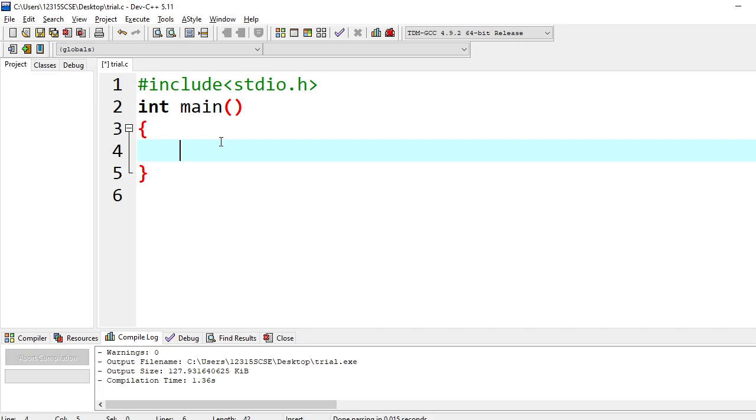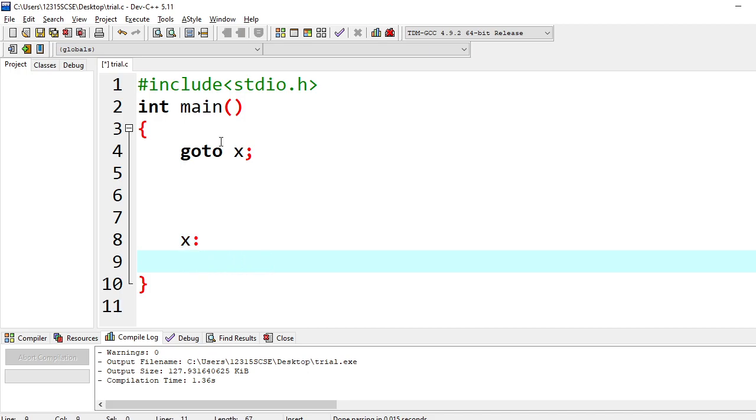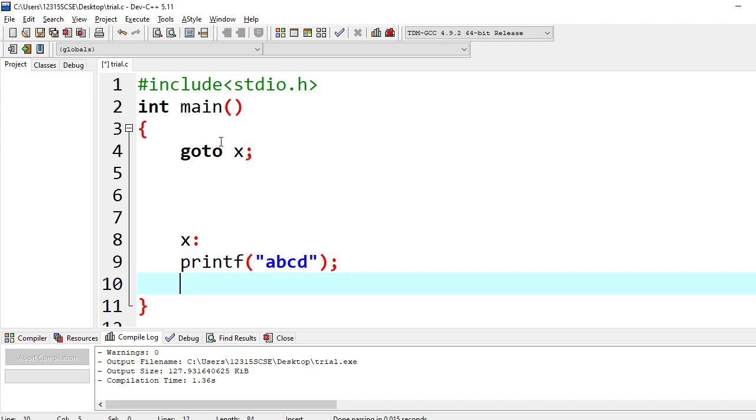So the syntax of goto is like this. Goto, I can put x like this. X can be somewhere here, and whatever line follows after that will be executed. Say for example, I have print of ABCD and the next lines print of say 1, 2, 3.